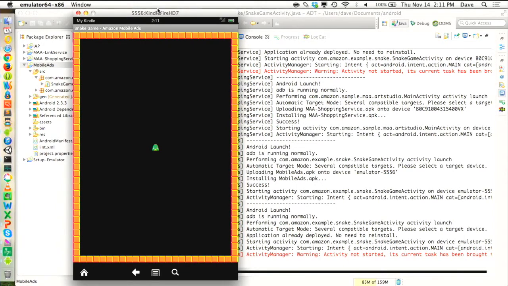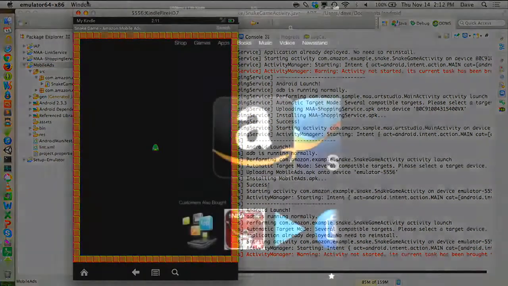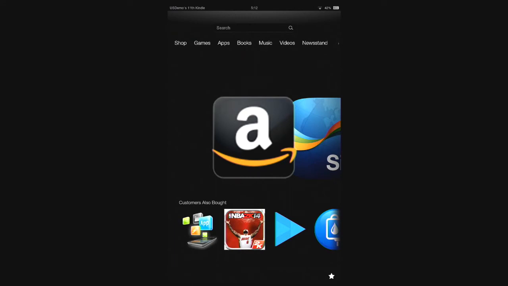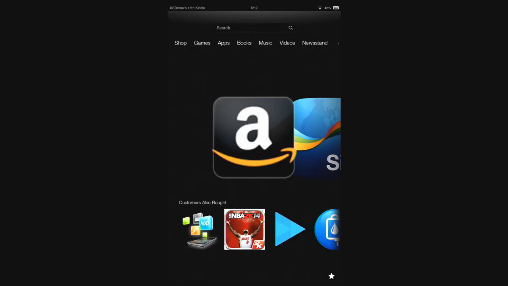I'm going to launch it on the device instead. This is always the fun part when you're testing to see what kind of ads you're going to get. It looks like the wireless is a little slow. Let's try it again.